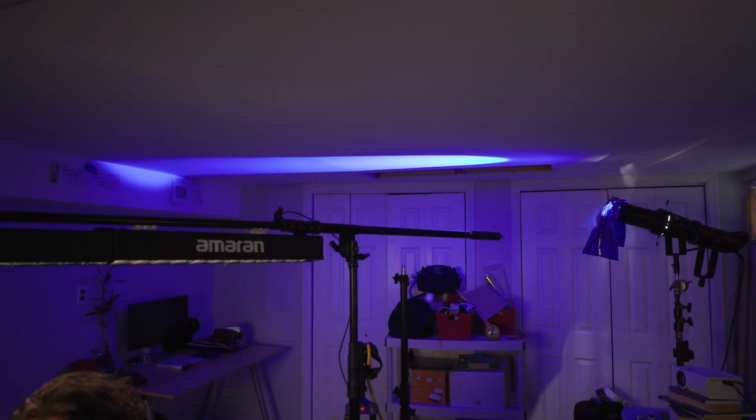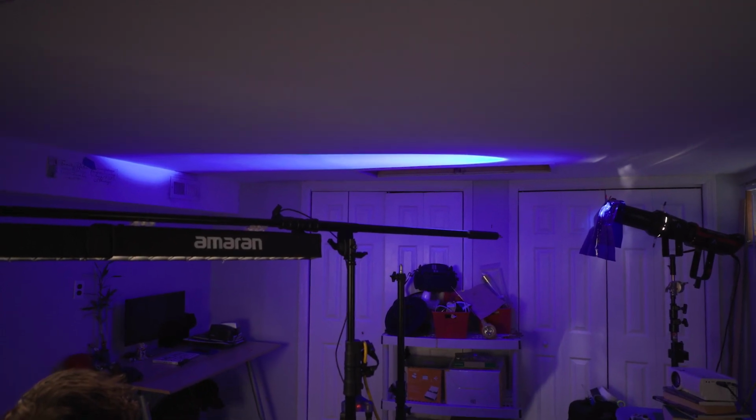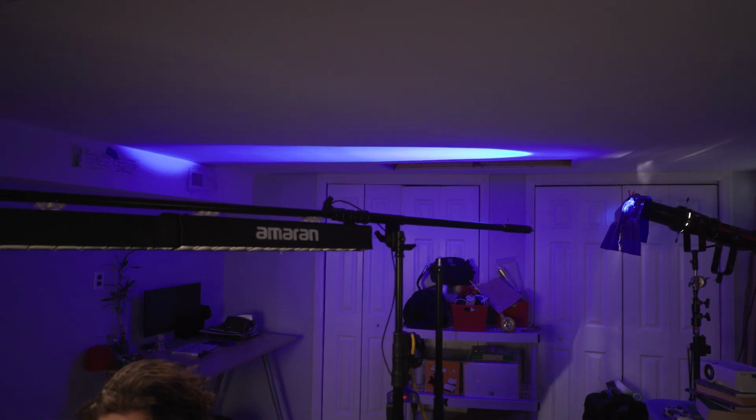So here, I took out the gobo and shot the spotlight directly into the ceiling to give the wall a blue glow. If I'd pointed it directly at the wall, it would have casted a hot spot as well as hard shadows. So by bouncing it off the ceiling, I can help give it a softer spread.